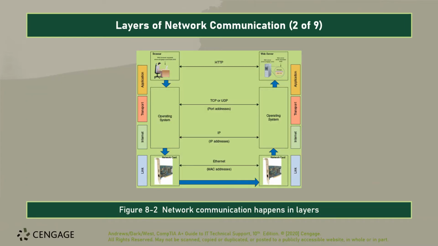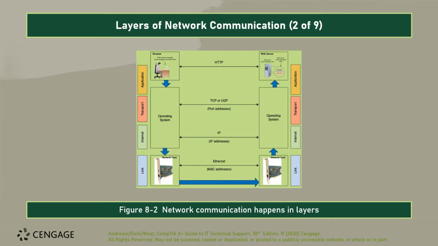So here's the mapping, if you will, going between the two devices. So we see at the application layer where the browser is making the request. The transport and internet layers handle the operating system stuff, the internals, and then the link is the actual NIC, the Ethernet card. Now that's going to allow passing information across the physical medium, the cable, or the Wi-Fi going between these two devices.